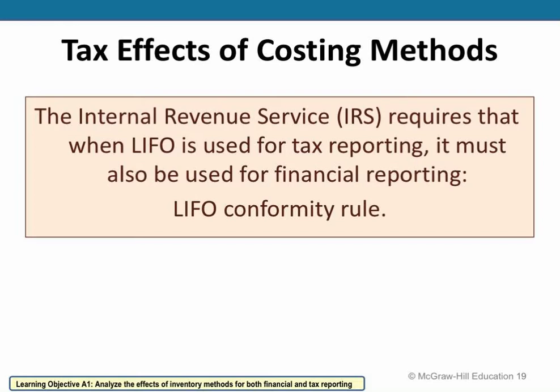But for publicly traded companies, there's something called the LIFO conformity rule from the IRS, which says that whatever you're telling your shareholders for financial reporting purposes also has to be the same costing system that you're telling the IRS. So if you're telling your shareholders in the financial reporting system that you made more money, you're also going to have to tell the IRS that you made more money. You're going to have to pay more taxes on that. So often, publicly traded companies will use LIFO. That way they can tell the IRS that they made less money and have less inventory.